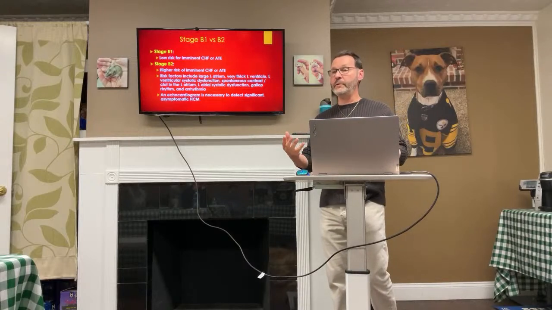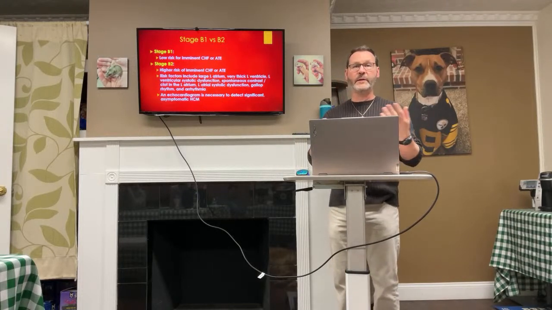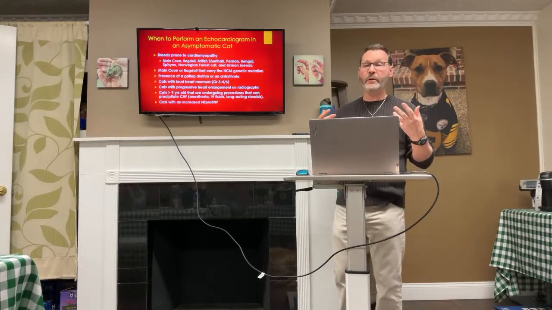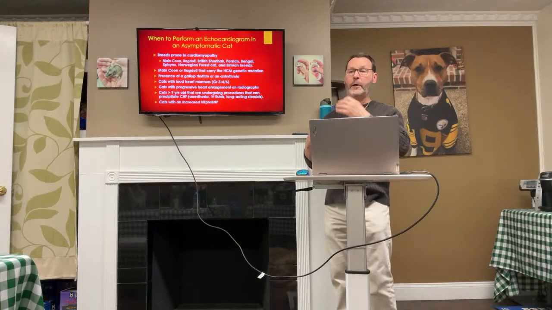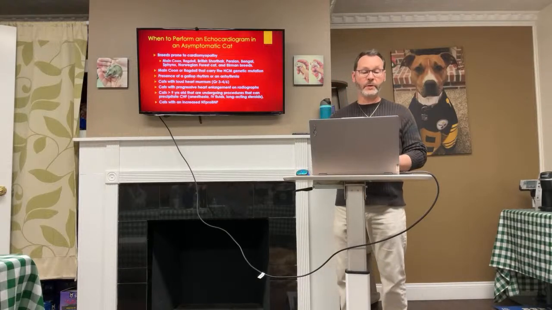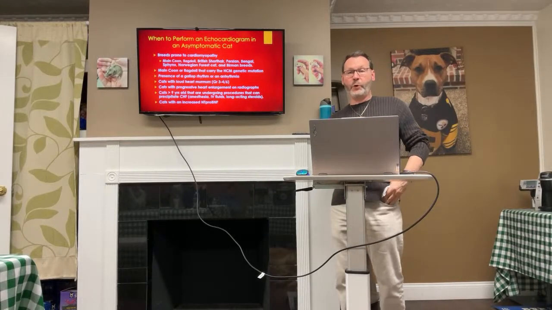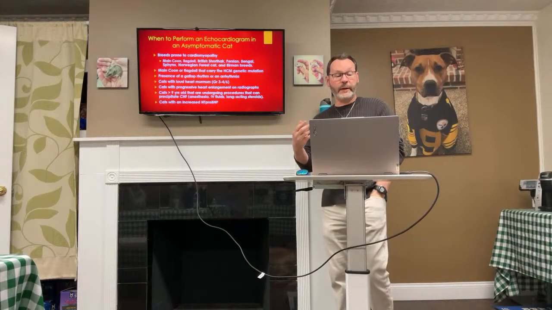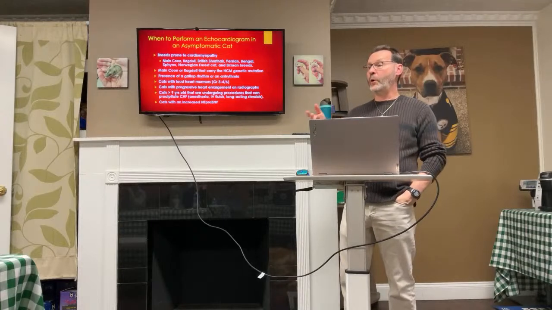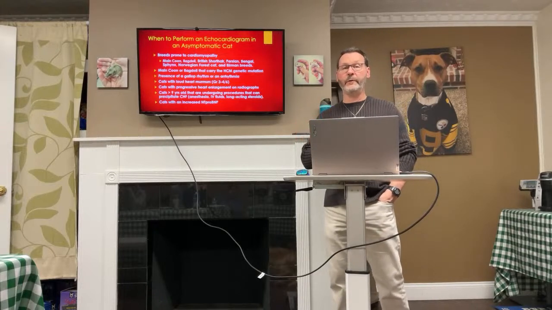But that's not practical for doing a $500 to $600 test on every cat that we see, whether or not there's a murmur there, just because they're in the middle age to older years, okay? So practically, what we end up doing is performing echocardiograms for those cases that are at higher risk for developing significant heart disease. Those include certain breeds. Like I said, a lot of the purebreds, like the Maine Coon, the Ragdoll, the British Shorthair, the Burmese, Norwegian Forest Cat, and Sphynx cats, are all breeds that are prone to having heart disease. So whenever they start to get older, especially if they have a murmur, we should be doing echocardiograms for them.